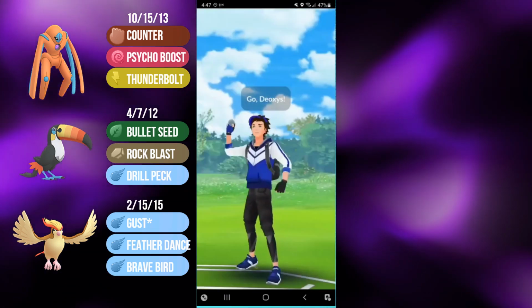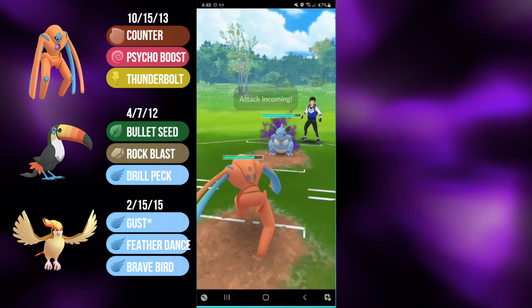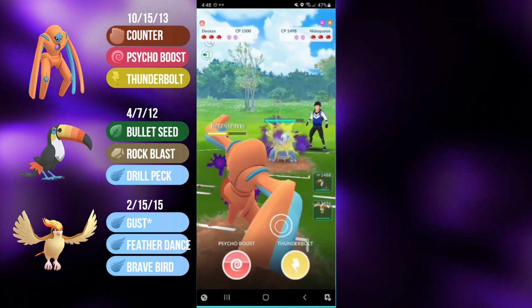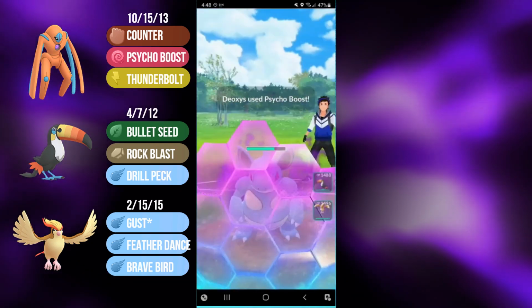Hopping to the next match, leading Defense Deoxys into Shadow Nidoqueen. This is a lead I absolutely love to see. I may not be able to win this lead, as they will typically double shield, but I am more than happy to take a 2-0 shield advantage in this situation, and hopefully that should allow my Flyers in the back to sweep in the endgame. So I am going for that first Psycho Boost.